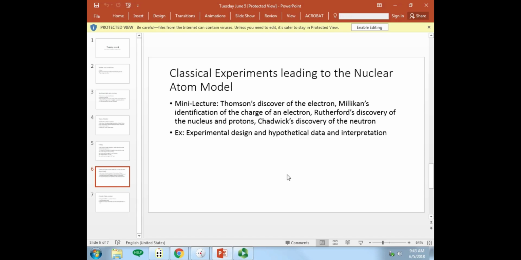And it wasn't just deflected, but it was a really crazy angle. Not just like it bounced off some solid mass, but it was repelling. So a very small amount was hitting something positive. He discovered the atomic nucleus.